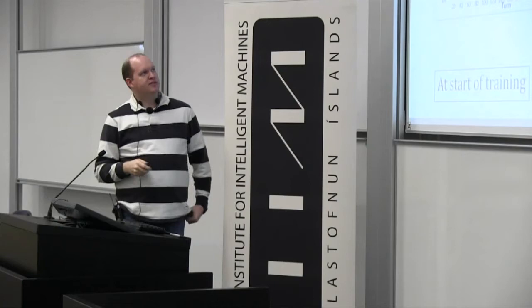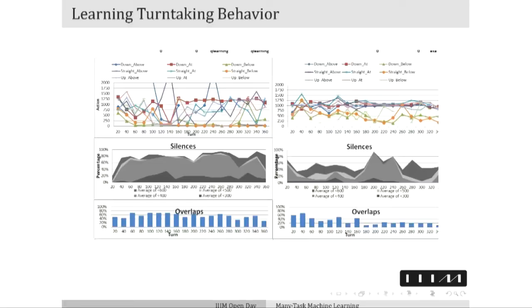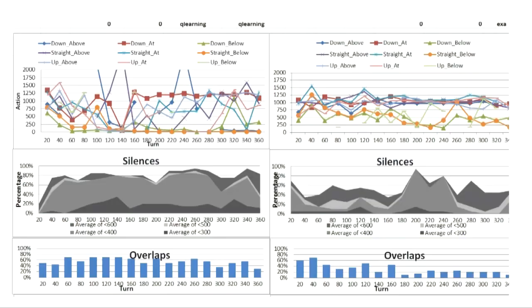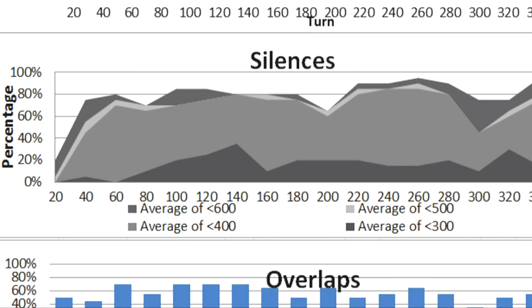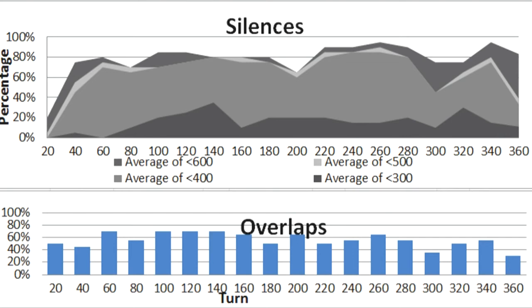And we classify the different types of tones, how the slopes work and the overall deviations, into these different classes here. And then these graphs are showing, for each of those classes, what the agent is learning in terms of how long it should wait before it decides that you've finished speaking and comes in and says its next sentence. The thing here in the middle is looking at the overall pattern of the gaps in the conversation, which you'd like to be smaller. And then the thing here is overlap percentage. So how often does the robot speak over the top of you?